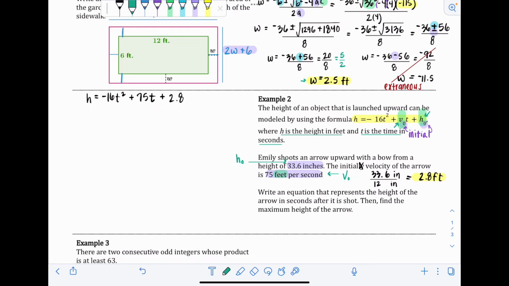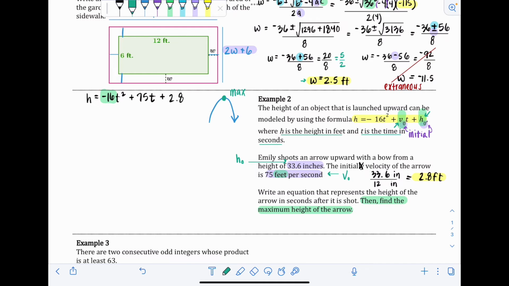Okay, so now that we have the equation, there are a couple of different ways to find the maximum height. This is not a quadratic formula type of problem. It says right here, find the maximum height of the arrow. So this is a quadratic. It has a negative a value, so that means it's a quadratic that opens down. And that makes sense. It's like an arrow being shot upward, so the vertex would be the maximum height. Basically, this problem is asking us to find the vertex.